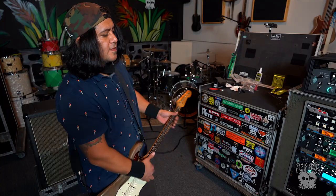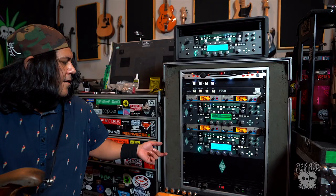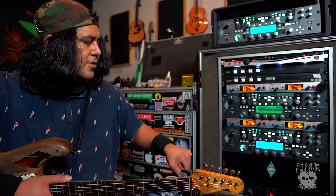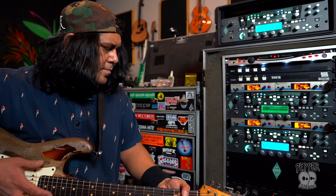It's an amplifier, a computer, it's so much in one, but the cool thing is you can take any amplifier that you're using, Marshall, whatever you want, say, I love the sound, now I want it in here. So you run a microphone into here, you mic the sound of the amp that you're using. This takes a second, then it says, play a couple chords. You play a couple chords. It says, okay, cool. Give us a second.